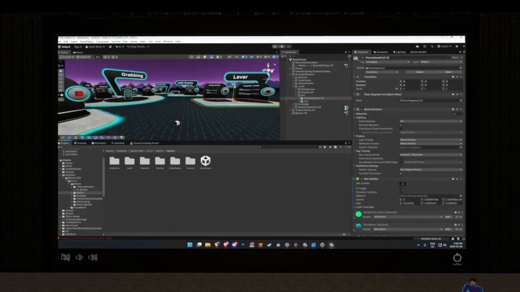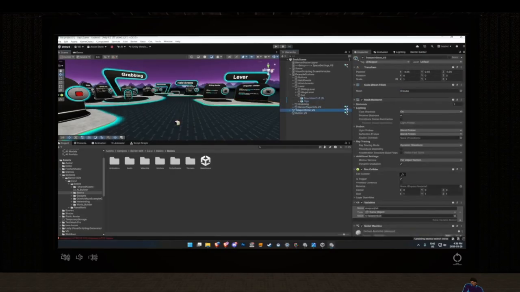Okay, and as you can see, after restarting the project, you can see all these little icons to tell you where all the visual script graphs are.